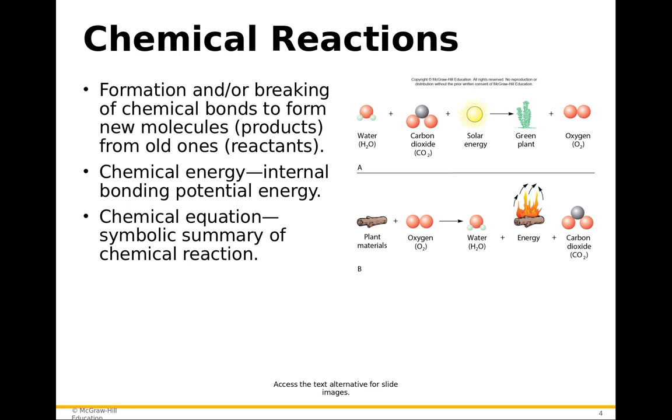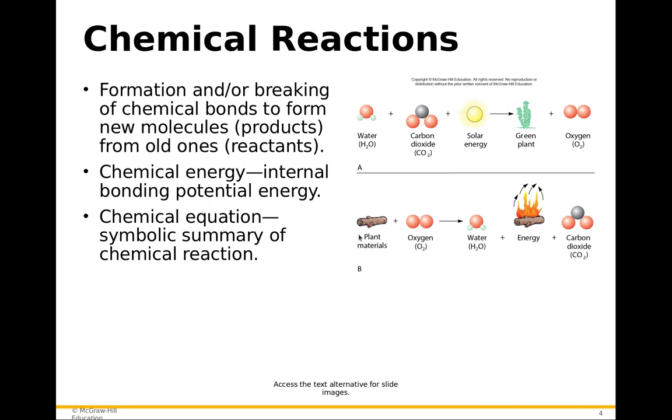So if we look at these little diagrams here, notice we have water, carbon dioxide, plus solar energy. If we put all that together, we get photosynthesis within a green plant, which produces oxygen. So this isn't a chemical equation per se, but it's a diagram that shows how things can be put together, add a little energy to make that reaction occur, and then what we produce from that. Obviously the actual process is way more complicated than this little diagram, but it gives us an idea of what's going on.